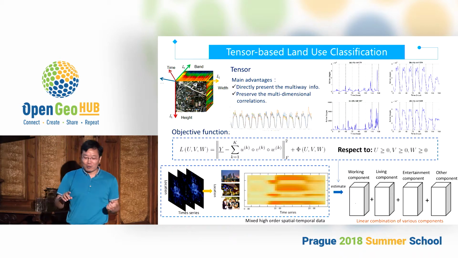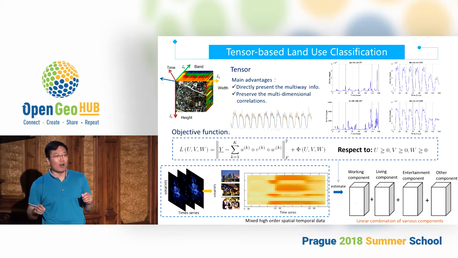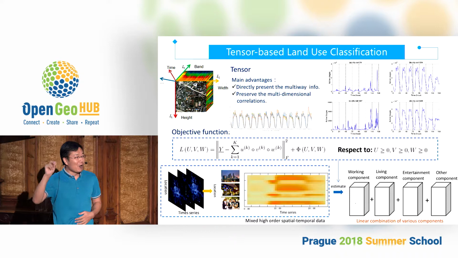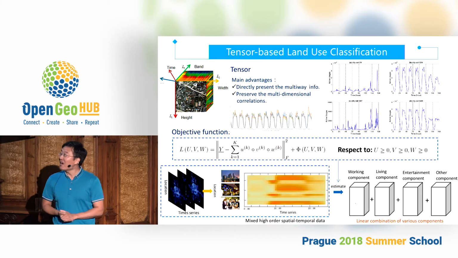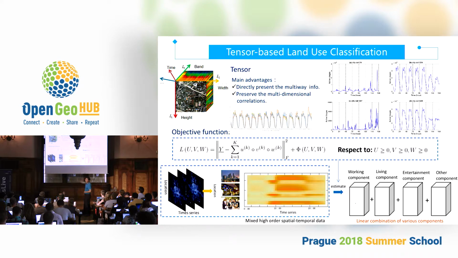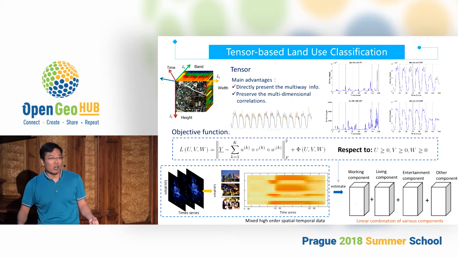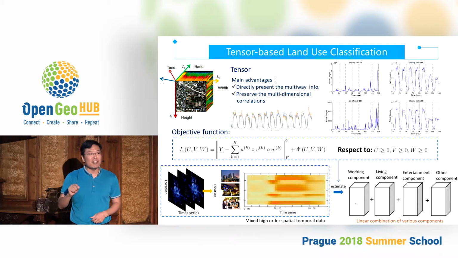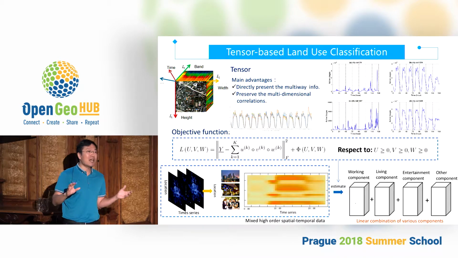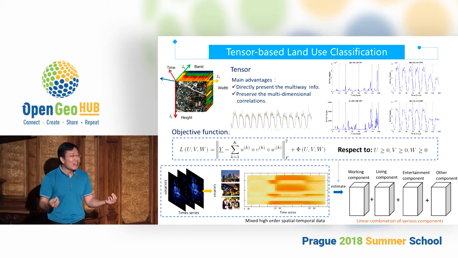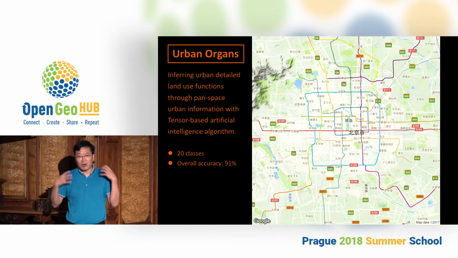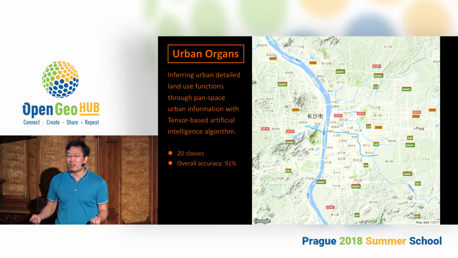For example, over 24 hours plus the whole year, we have this kind of mobile phone positioning number to display this kind of land parcel. Different land parcels may have different lifestyles. They may be living places, working spaces, or outdoor or indoor spaces. How to determine this kind of detailed land use type? Because we know remote sensing can only tell the land cover of our nation, but we do not know the detailed land use function of our city.